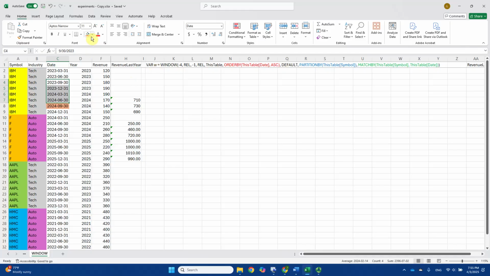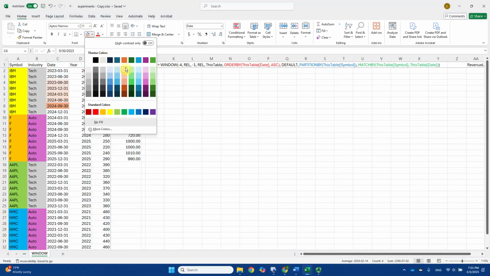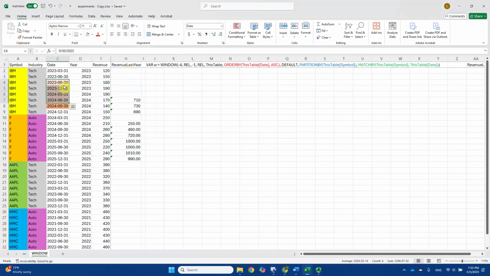I'm going to use a light color to denote the window, or the rows we're going to take relative to the current row. If our current row is here, then we're going to take the prior 4 rows. The same thing will carry over. So let's make this again no color.